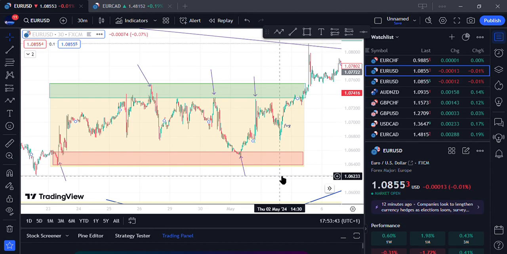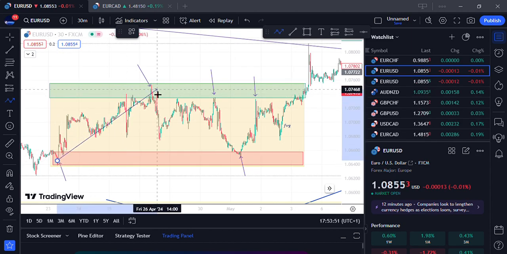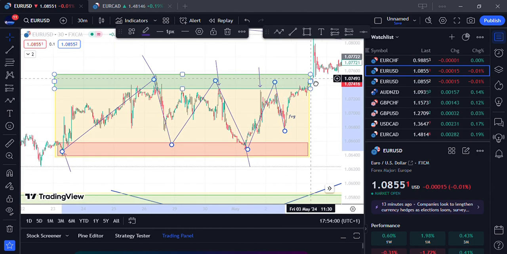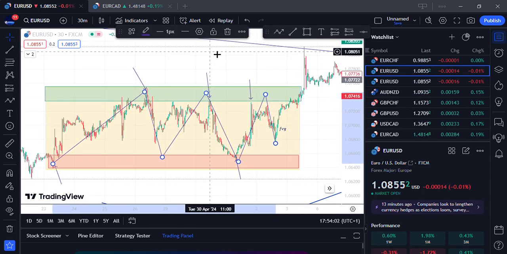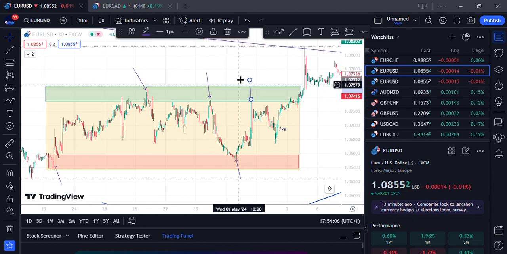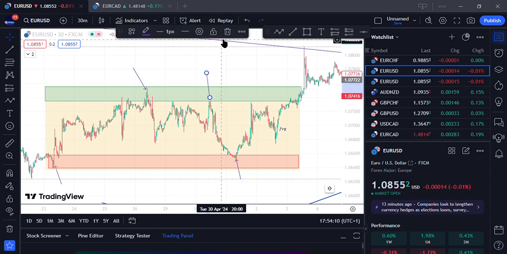So it's very straightforward, right? It's like you're doing the pinball, just following what the market is doing. You buy up to this point, then you sell again, you buy again, you sell, you buy, you sell, until we now see the breakout, right? So that is the first way to trade a ranging market.